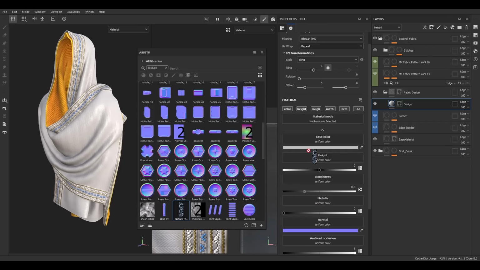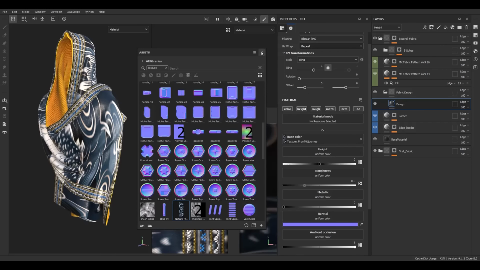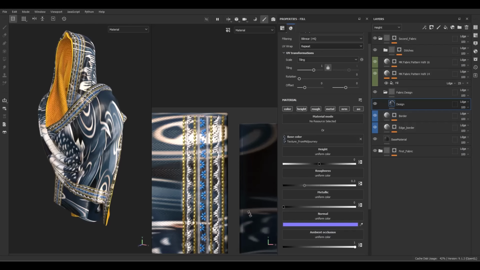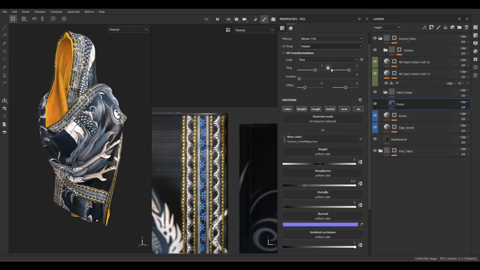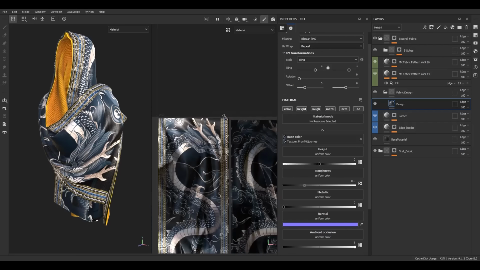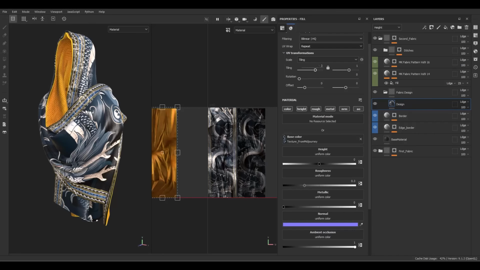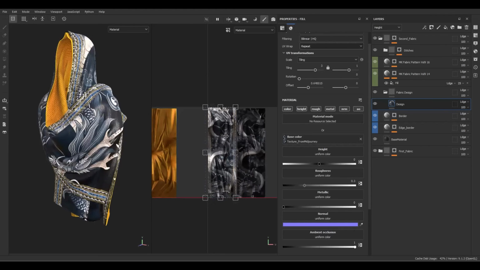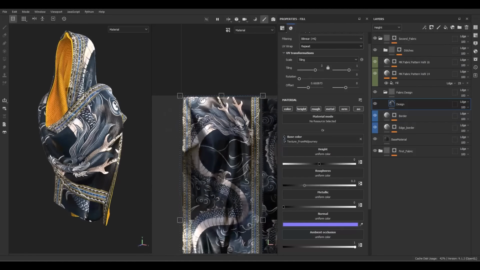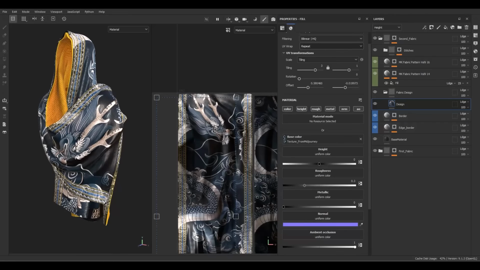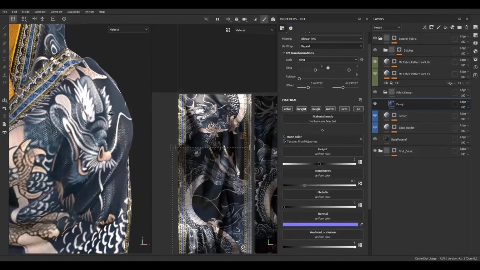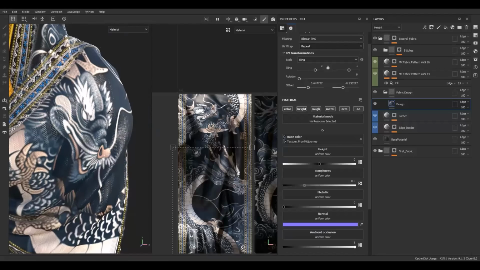And now it's time to put this in base color. And that's it. And as you can see, we have a long texture. So we need to change tiling to get correct aspect ratio. So I think 3 and 1 is good. Okay, now we can fix the position. Okay, like this. Yeah, I need to see this dragon face here.